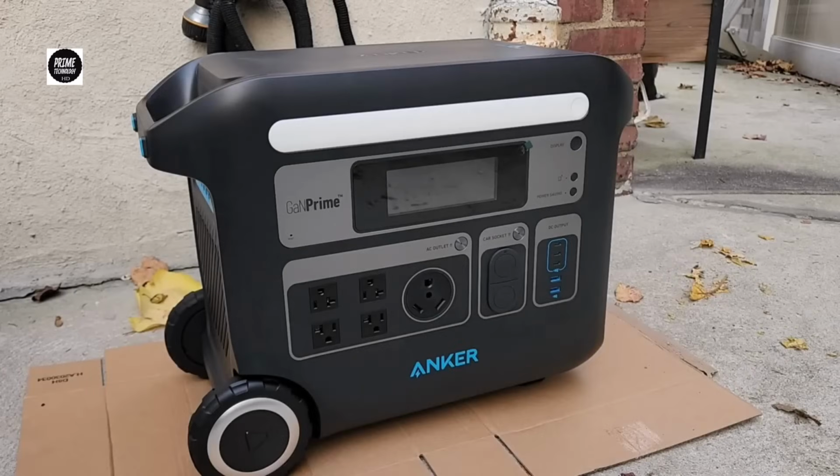Before we get into details, let's talk about why a portable power station like this is so useful. Imagine being on a road trip or at a campsite and needing to charge your phone, run a mini fridge, or even power up some lights. Or maybe you're at home during a power outage and you need to keep your devices running. The SOLIX is designed for all those situations and more. It gives you power wherever you are and makes sure you're never stuck without electricity when you need it.